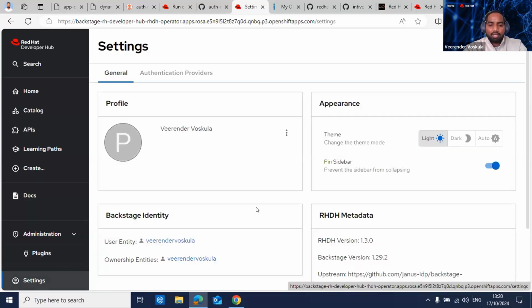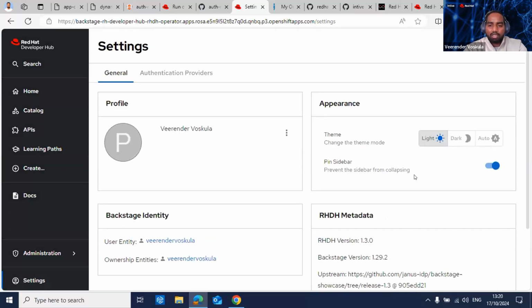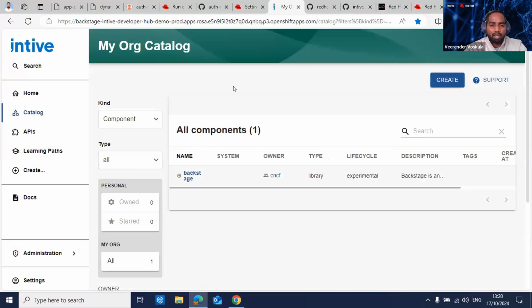The next step is the settings page. Again, if you want to change the look and feel, the appearance, that is achievable. Most of you might be under the impression, or have doubts, like, okay, this looks tightly coupled to the Red Hat way of looking. Can I customize this application? If that's the question, yes, you can customize. This is the same Red Hat Developer Hub that is installed, but I customized it to explain how it can be customized to the users' preferences.